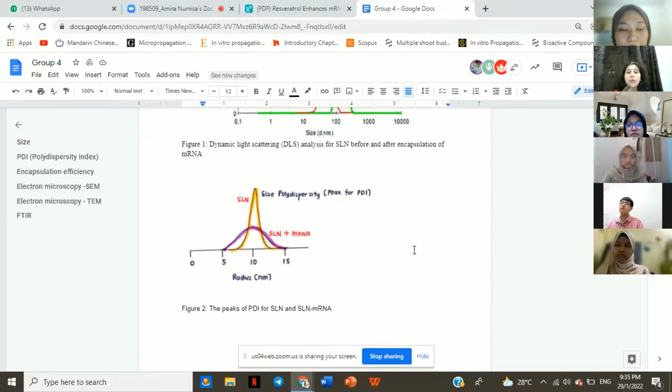And the PDI can also match our before values. That means when we put an equal amount of mRNA, every single solid lipid nanoparticle is going to receive mRNA, and then they would have the same size. That means we will end up getting more monodispersed nanoparticles, but larger compared to the before one, because now they contain mRNA, right? So they would be larger, but all of the same size because all of them received the mRNA. So there will be no change in PDI compared to before. So this is from what I studied. Thank you so much.